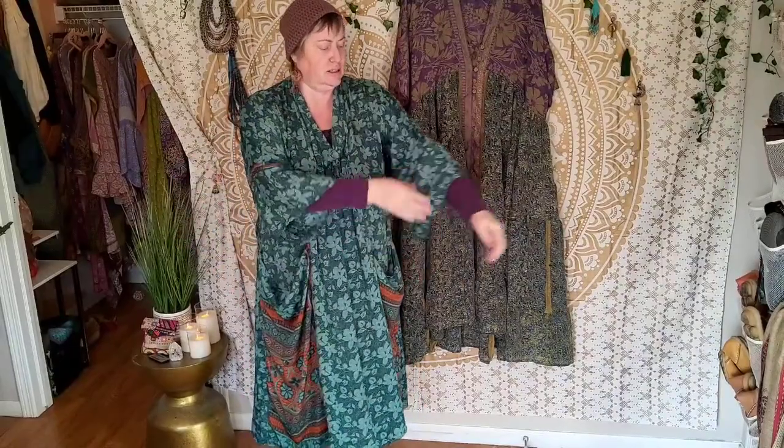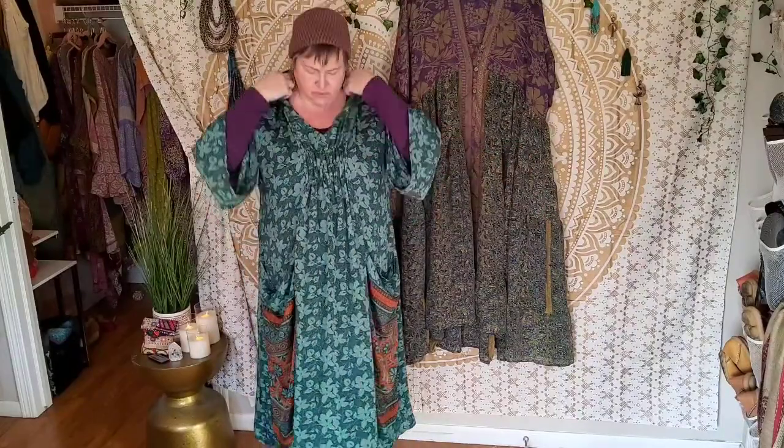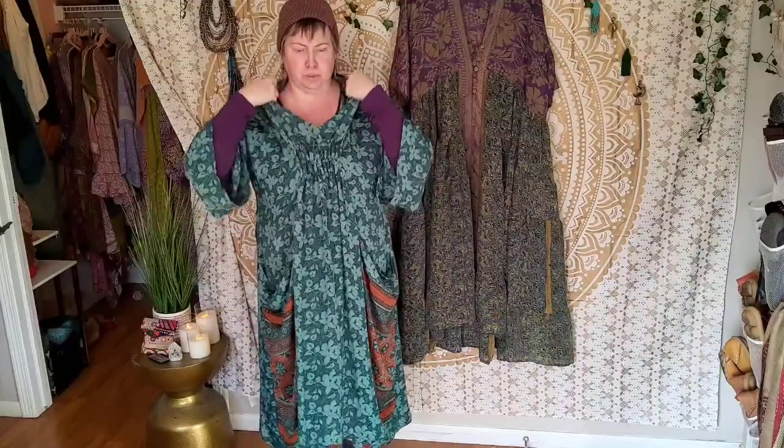Now, as you can see, the sleeves are nice and long. They do come a little bit longer, and then this ruching here, you just have to let it lie, okay? Don't try turning it up, don't try turning it under. You just put the thing on, and wherever it lies, leave it. The ruching panel, as you can see, is just here. I'm going to step forward a little bit. So this is the ruching panel. It's just a small panel here.